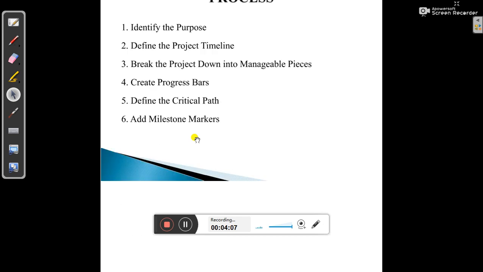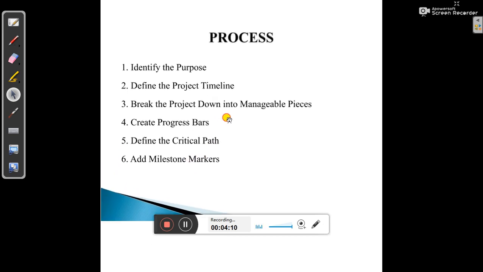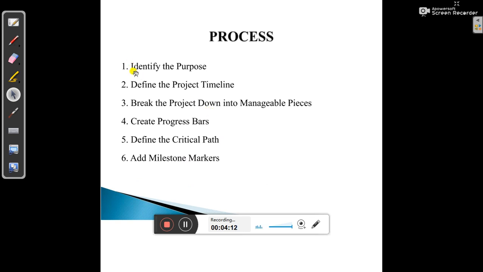The process of the Gantt chart is that first we need to identify the purpose, then define the project timeline, and break the project down into manageable pieces, meaning you can deconstruct the whole work into manageable parts. Then create progress bars for every broken-down part of the project.